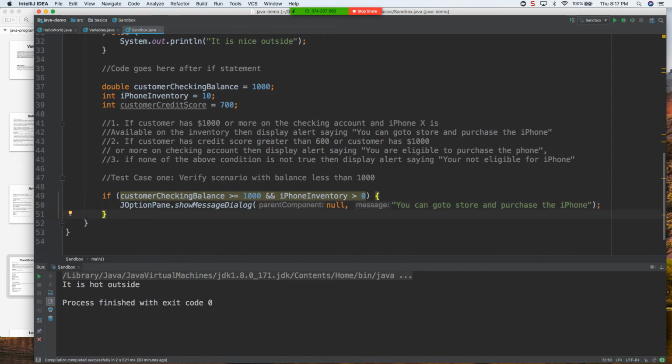That covers pretty much the first condition. Then we can do something like else if, and customer. What we're checking is the credit score. But here we needed both to be true: the balance needed to be greater than 1,000, and also the iPhone had to be in inventory. In our case, we are keeping count. So think about it, this value does so much for us. We can check the store. Let's say we have access to iPhone inventories from somewhere.